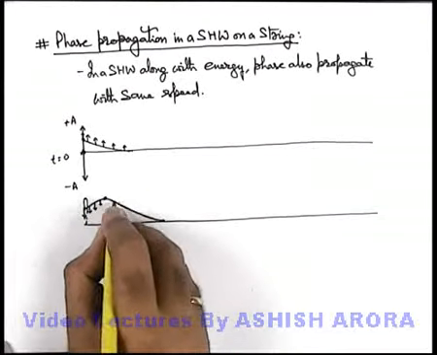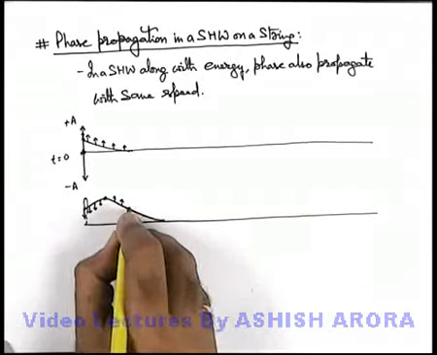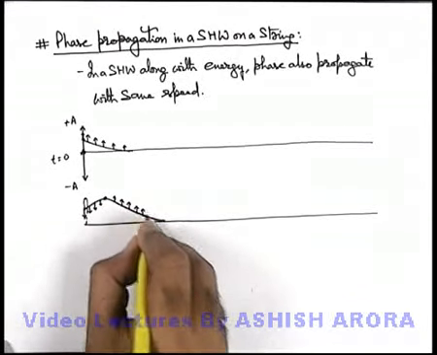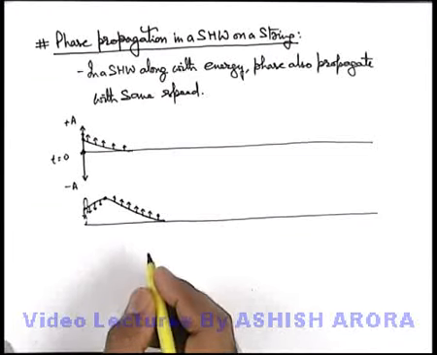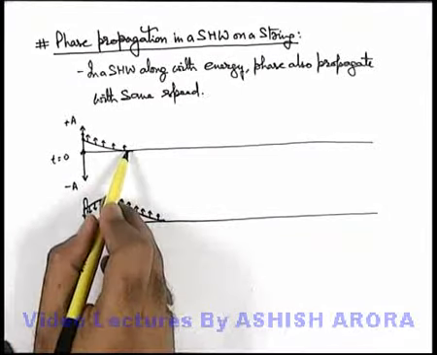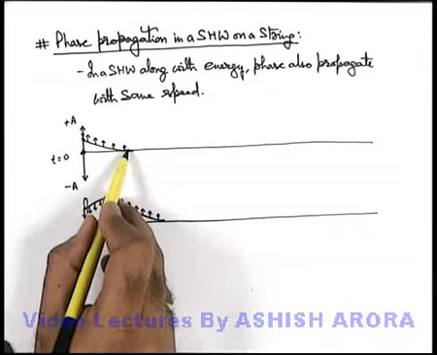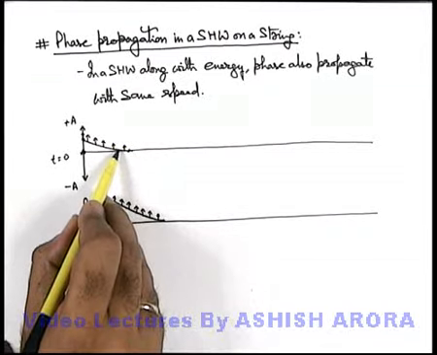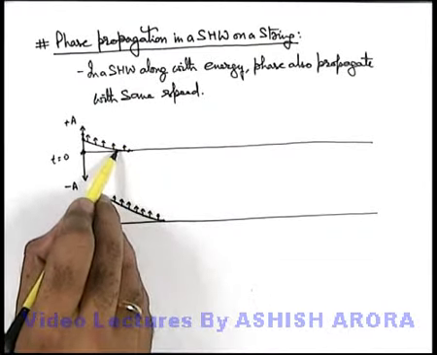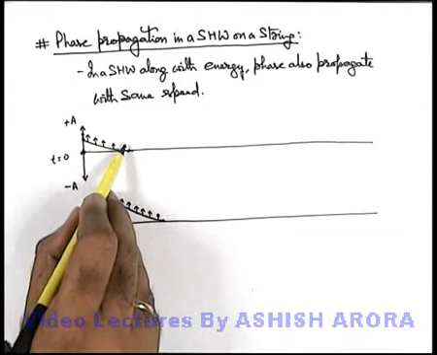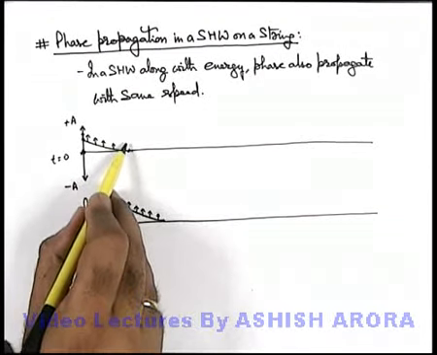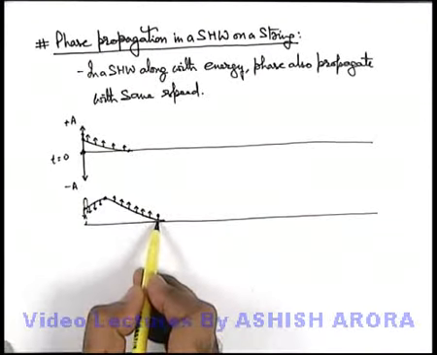This particle will be at its upper extreme, and due to momentum, these particles are still going in the upward direction. We can say this particle, which is just starting its oscillation, does so due to the influence of its previous particle. So the previous particle is lifting the next particle in the upward direction, and it will gain momentum upward. So here also it is happening.